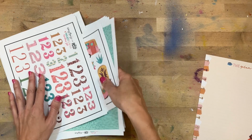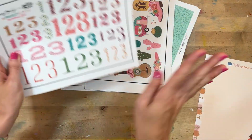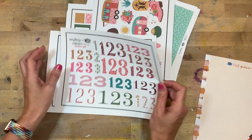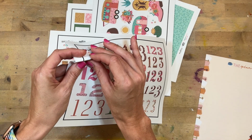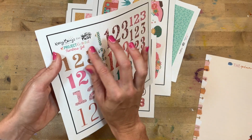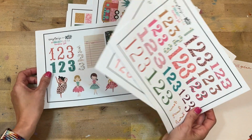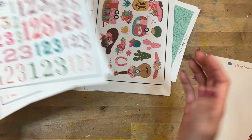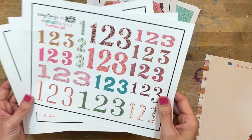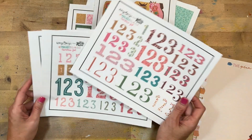Okay, so here is the new Project Gr8tful set for July. There's four different parts. So first you have the numbers. I have printed mine and cut mine with my Cricut so that I can easily peel up the sticker and place it down. I have white sticker paper. I will link all of that stuff that I use because I know I always get a lot of questions on sticker paper and it can get expensive. So I actually use a cheaper white sticker paper. Works for me. It might not be the brightest white ever, but I find it to be very affordable. So that is why I like it.